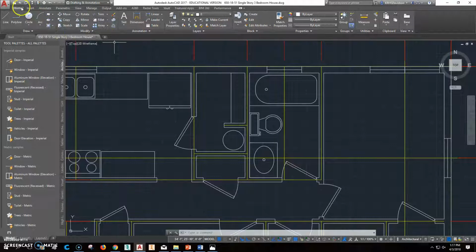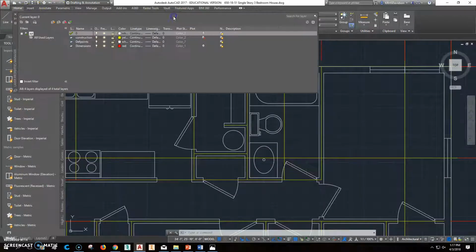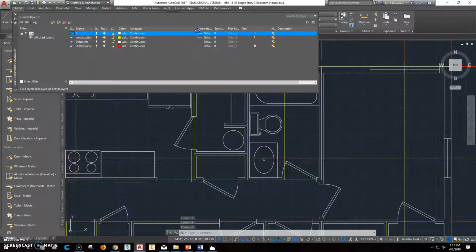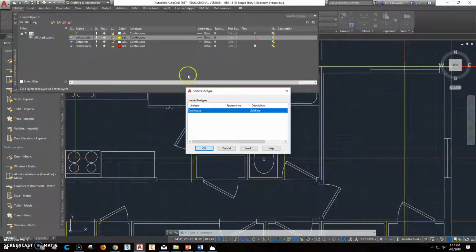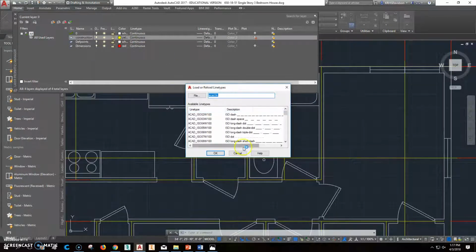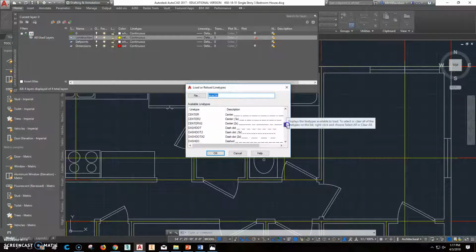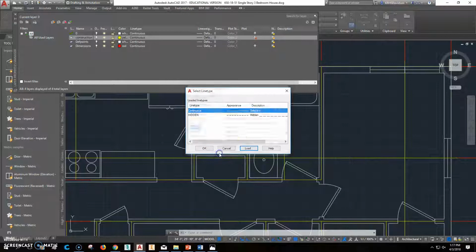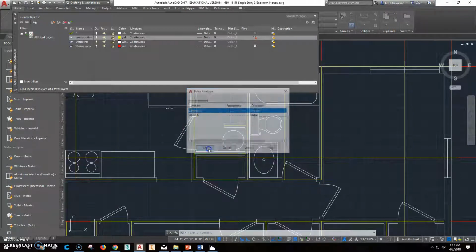We're going to go back to where we create layers, and you double click on where it says this line type, right? You have the line type as continuous. Doesn't matter which one. You just click on that one and click on one of them. It comes up and says continuous there. We're going to load. Right, and we'll go down. We're going to find the one that says hidden. So we're looking for the hidden line. Click on that and click OK. And we're not going to change it. Just leave it unhighlighted, but it loads it up there.